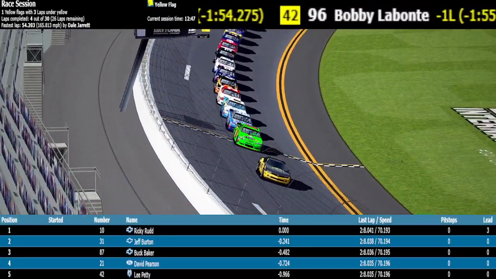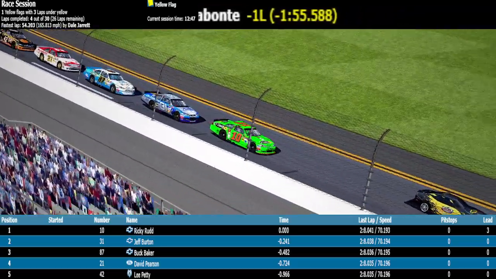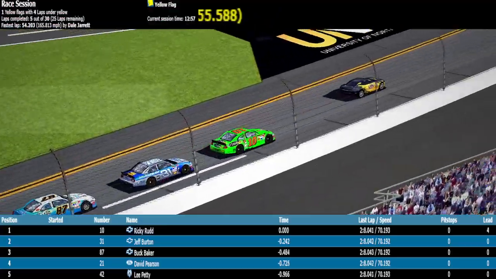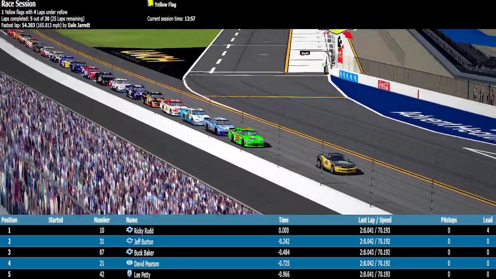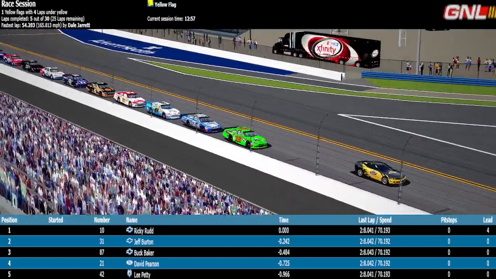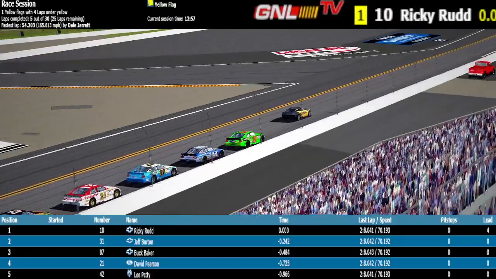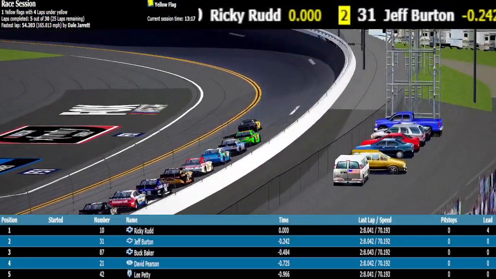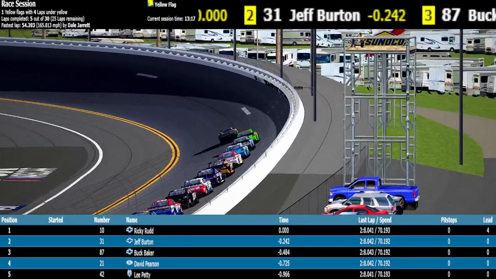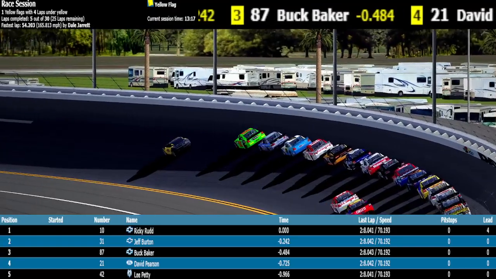Edwards a lap down, Labonte a lap down, so I'm assuming they were involved in whatever happened. Ricky Rudd still getting credit for leading laps here. Here come our lap down cars.